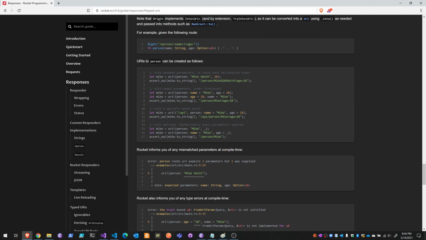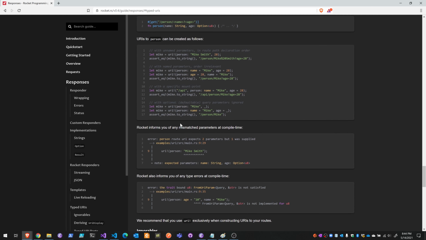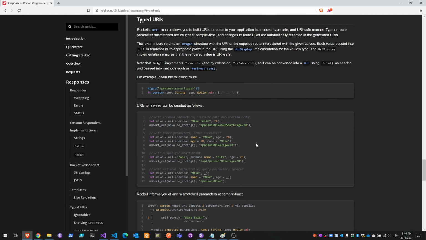And this is all statically checked. If there's an issue, it'll report the issue at compile time. In fact, down here they show an example of that. Here they're calling person with only 1 argument, and as you saw above, person requires 2 arguments. So it gives you a compile time error, which is nice. And over here is another example where they're passing a string to age, and age should be a number. So anyways, there are other web frameworks that do support this kind of statically typed URIs.